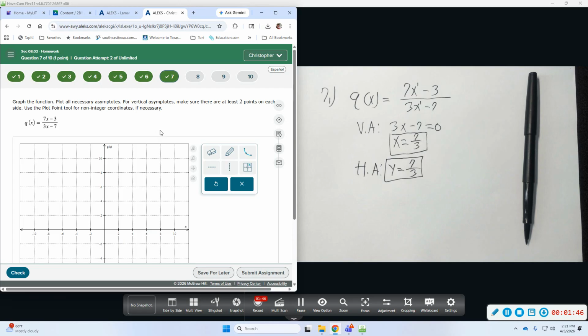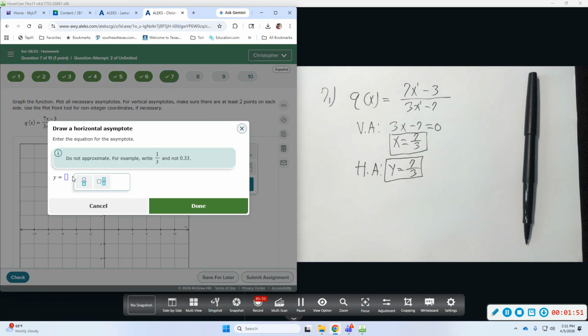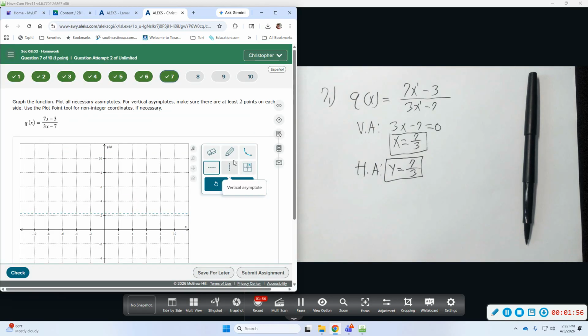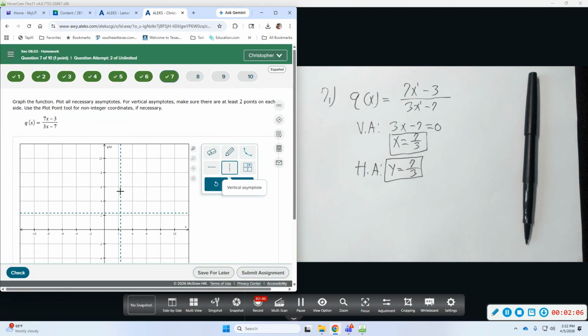Okay, so we're going to plug in some values. Let's do our asymptotes. So y equals 7 divided by 3. And then vertical was x equals 7 divided by 3. All right, so I'm going to pick some numbers on the other side. Now, it's counted by 2s if you look at the axis. So I can do like 4 and 6, but you can really do any number. But I'm going to use numbers that they're counted by. So I'm going to use positive 4 and 6.